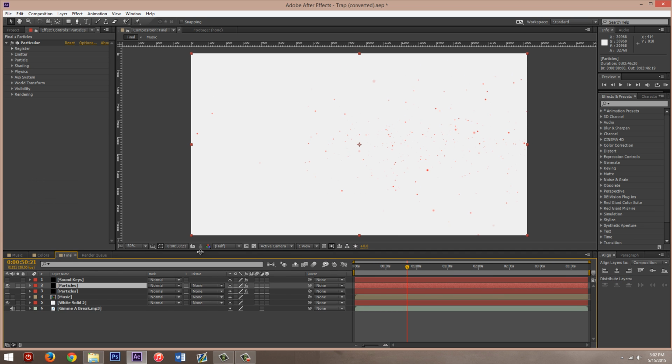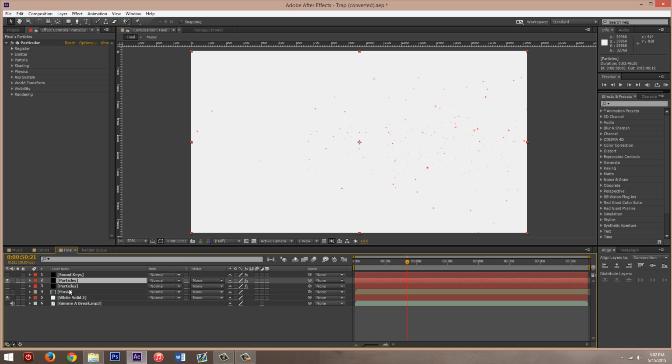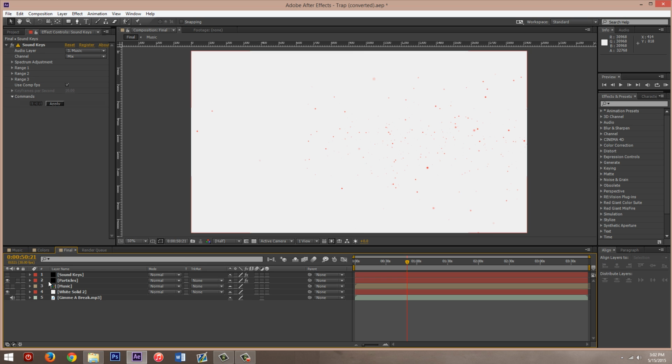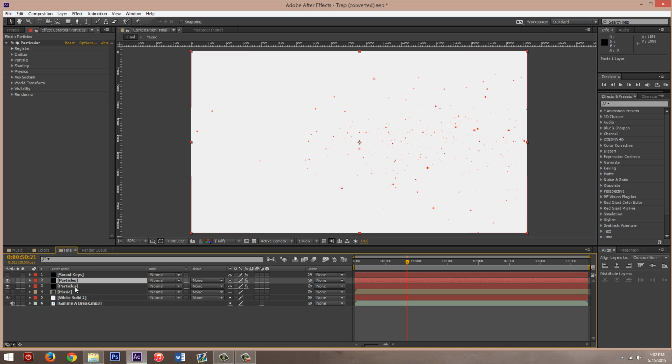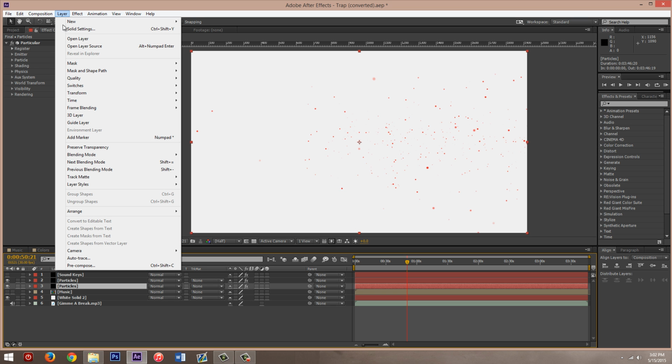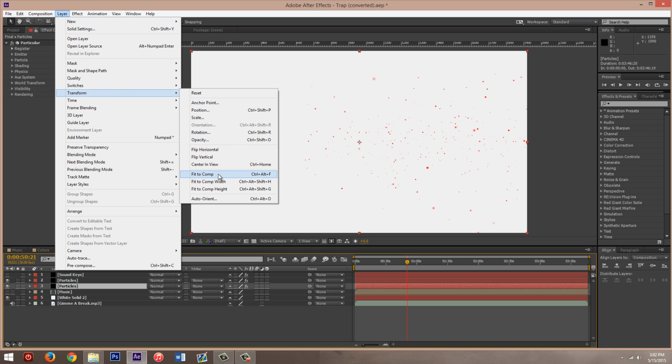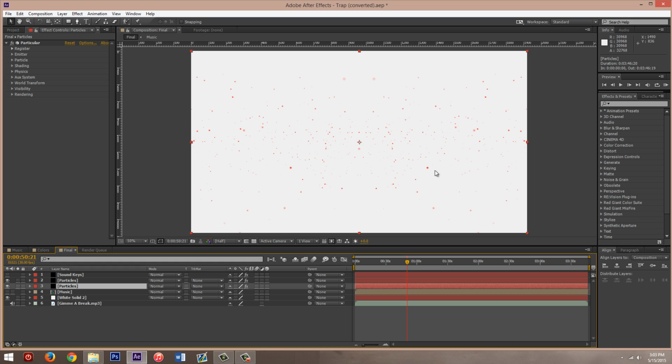Now that you've changed all those settings to what I showed you, I'll just delete that so we don't see that. You go to your particle layer, you Control C and then Control V to copy and paste it. On whichever one you want, it doesn't matter, you only do this to one layer though. Let's see, where do you do this? I think you go Layer, Transform, Flip Horizontal, and then it should look like it's mirrored right here. And there you go. That's how I did that part.